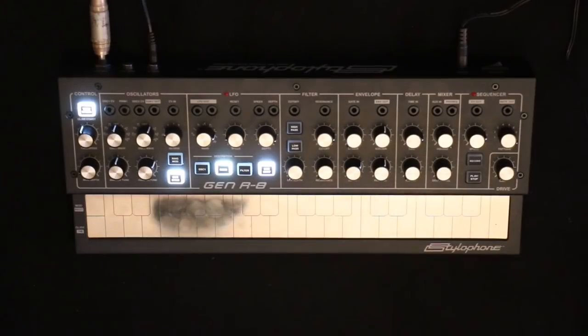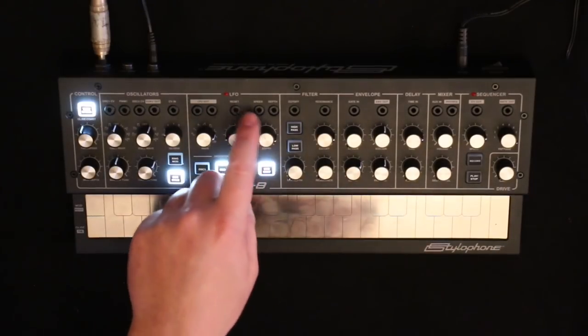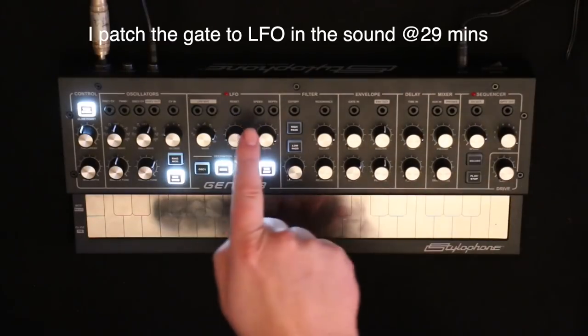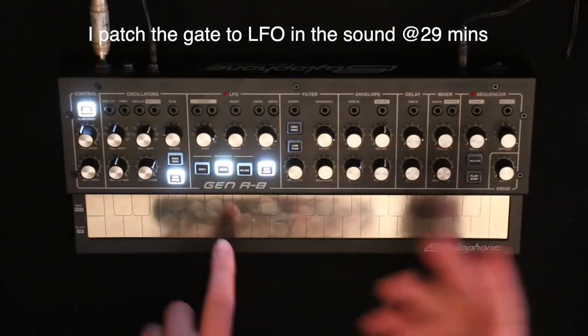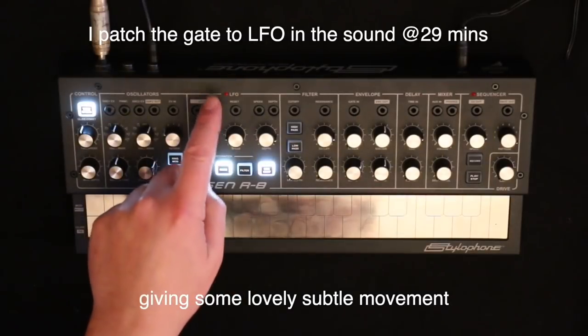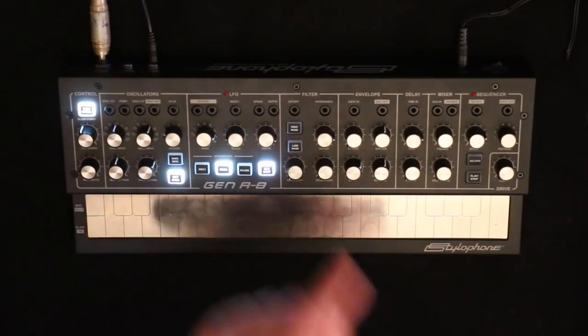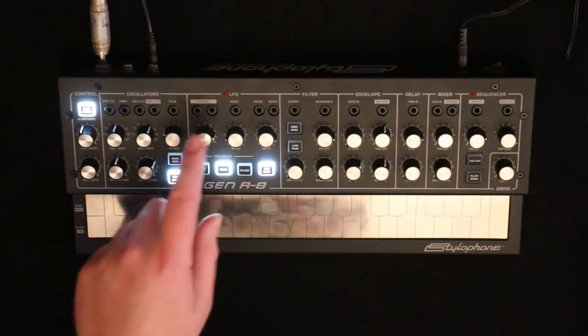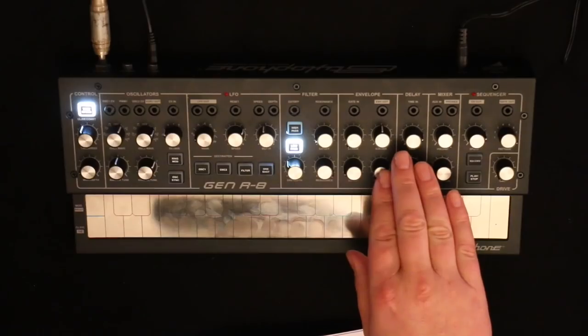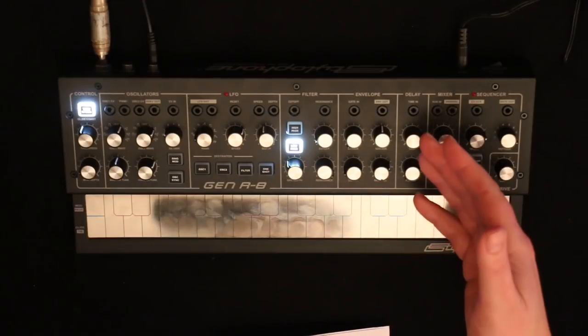Nice. It's got patch points here as well, so you can have the speed coming from the sequencer, so the gate out of the sequencer can adjust the speed of the LFO, so you could do something pretty crazy with that. And looking at the other CV connections, you've got two LFO outs, one reset, speed and a depth. And I quite like taking the LFO out and putting it in the resonance. That's cool.